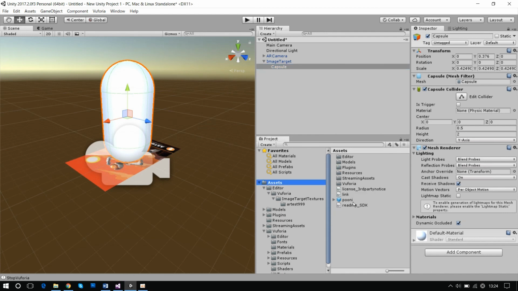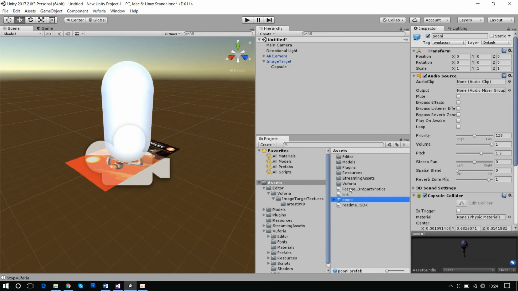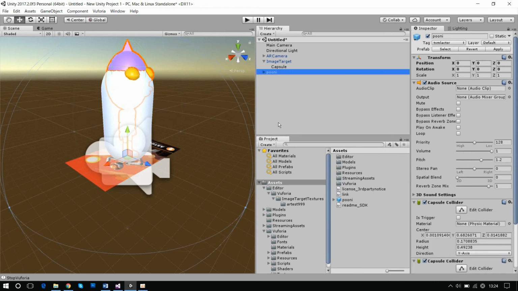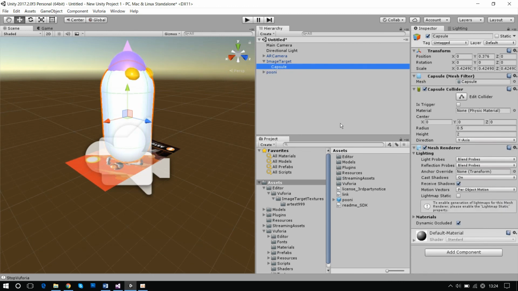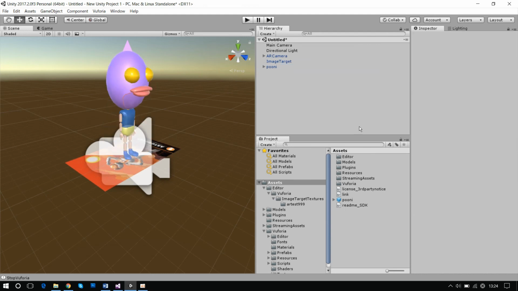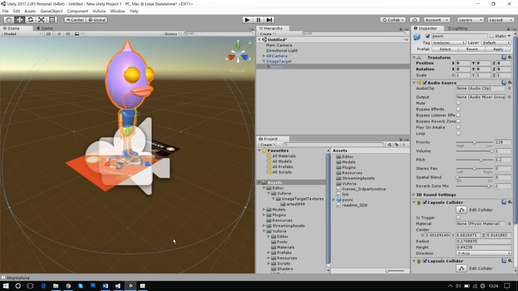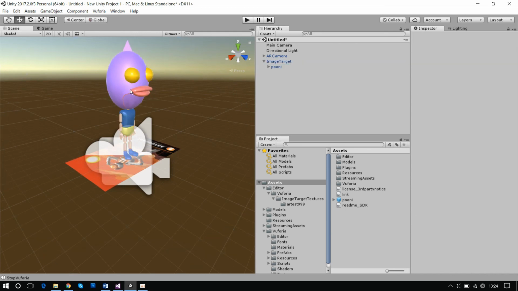Then there's an asset, the puni, this is the prefab. So drag and drop here, right? And get rid of the capsule. And this puni has to be the child of this image target, right? Then this weird shaped character is standing on the target image.